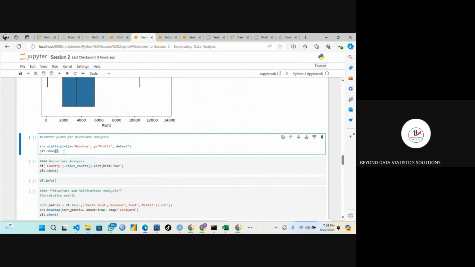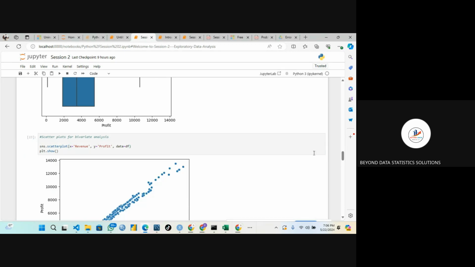So we use Seaborn, we reference the function which helps us to plot a scatter plot, called scatterplot, then in brackets we define the x-axis to be the revenue and the y-axis to be the profit. And now we reference our data. We named it df, so you can change it to the name you gave your data. We can run this first of all to see our scatter plot.